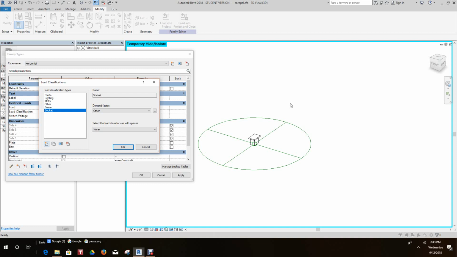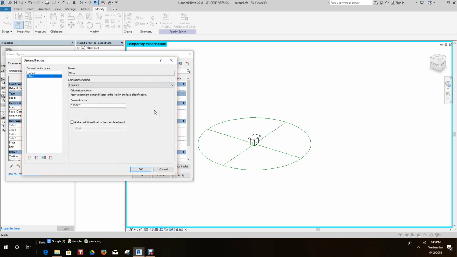Now here we change our demand factor. Okay, so we'll go new, and then we'll call this commercial socket.